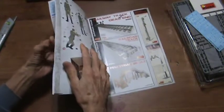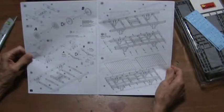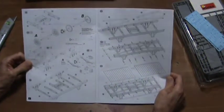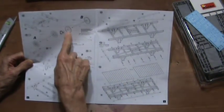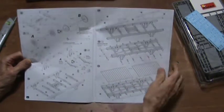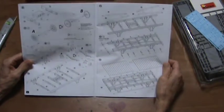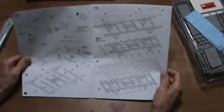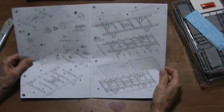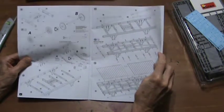So, let's see. These instructions are pretty thorough. It gives you the instructions on how to put the frame together here and the wheel sets. And you get your choice of the early spoked wheels or the 1940s era solid wheels. And as far as I can tell from looking at these instructions, the frame for this car is the same as the frame for the flat car that I've got, because it looks the same in the instructions and everything. Not much difference at all. So, I'll go on.